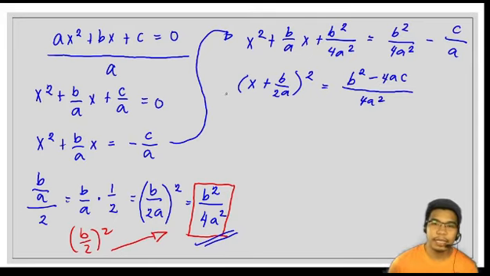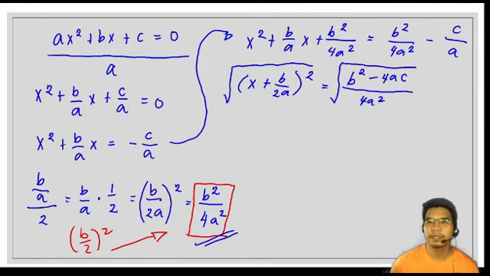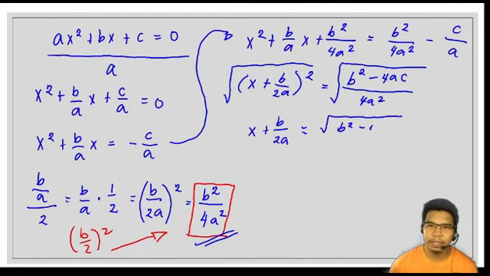So, pagtapos na tayo dyan, extracting na tayo dun sa steps. So, pag in-extract natin, ang matitira na lang ay x plus b all over 2a equal to. So, yung taas kasi hindi natin pwede ilabas yan. So, it will remain as square root of b squared minus 4ac all over, tapos yung 4a squared may perfect square yan. So, yung square root ng 4 is 2. So, lalabas na natin yan sa radical sign or dun sa square root. Tapos, yung square root ng a squared ay a.